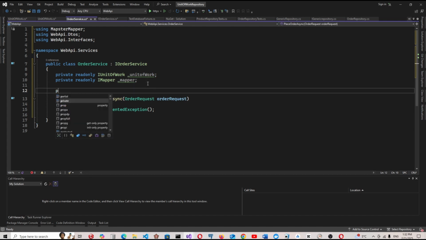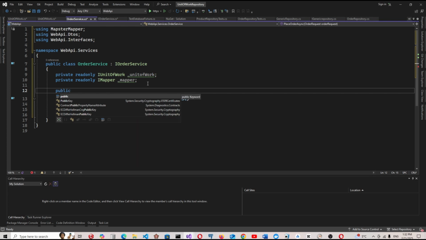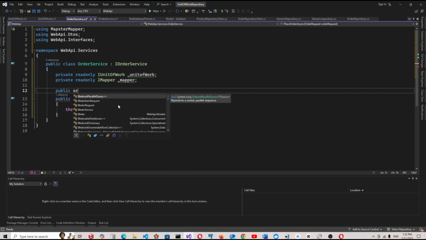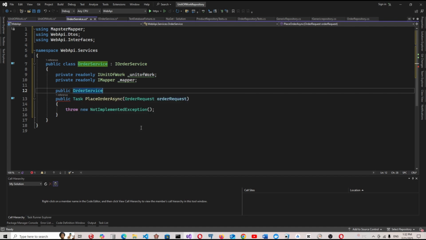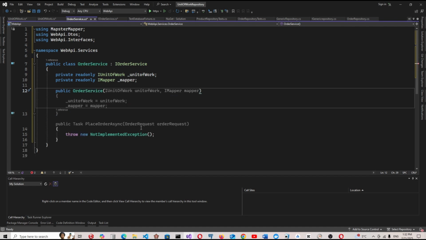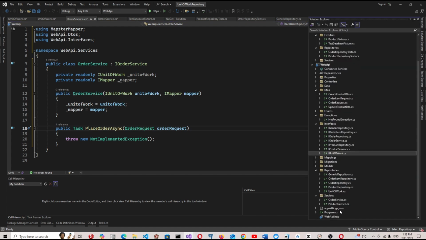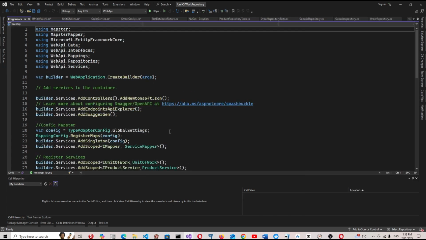So public order service, and inject a unit of work. Okay, and go to our program.